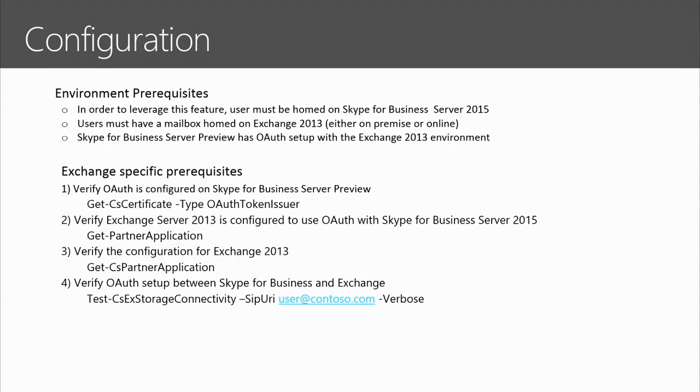Just a quick question. If I have an Exchange 2013 CAS array, the hybrid servers, but my mailboxes are on Exchange 2010, and I have Skype for Business, do I lose conversation history completely or just the auto accept feature? Another great question. You have Exchange Server 2010 as well as Exchange Online or Exchange Server 2013, and the user mailbox is on Exchange Server 2010. The Lync server will not be able to do OAuth with Exchange Server 2010, because OAuth was only available starting with Exchange Server 2013. So this feature will not be working in that deployment.